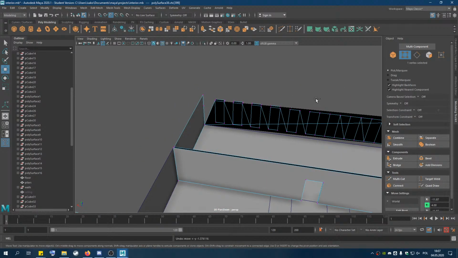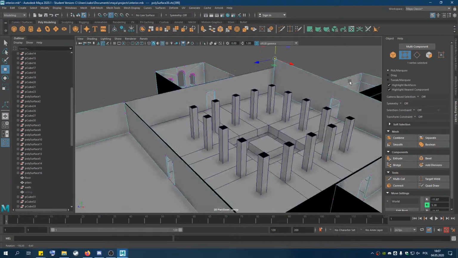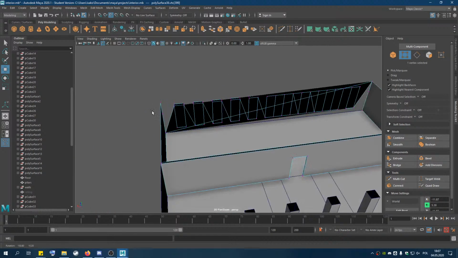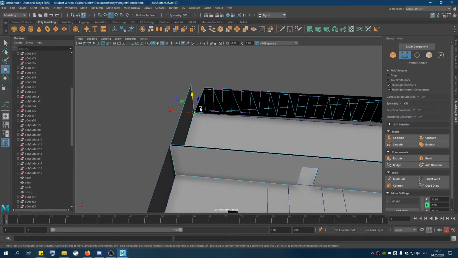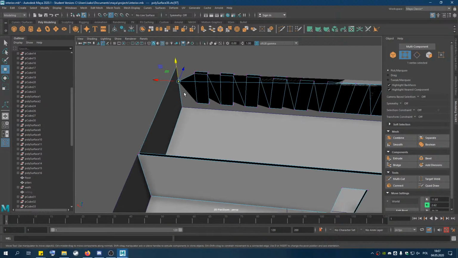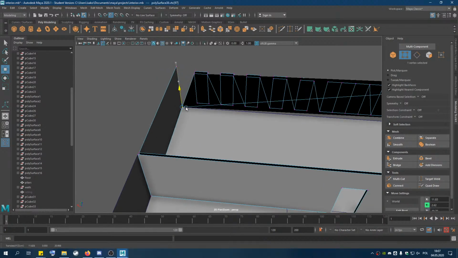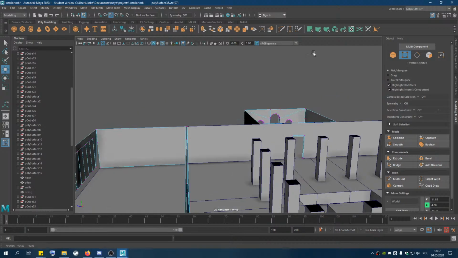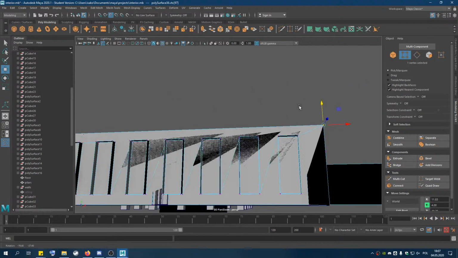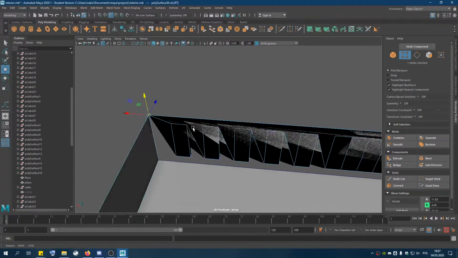It's like it's selected this one and this one, but I don't remember actually moving it, and there is no vertex actually here. This is a mess. I'm sorry, guys.